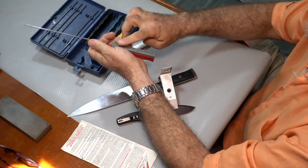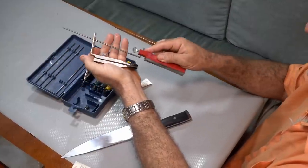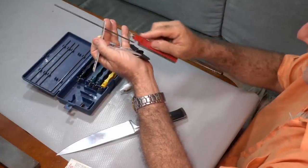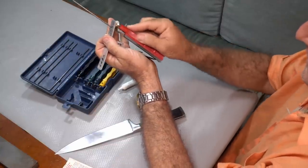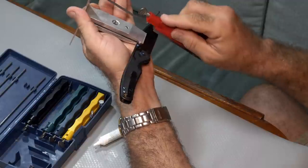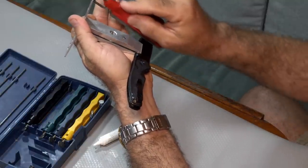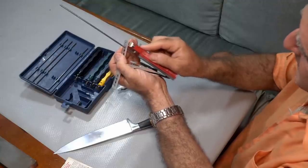I put a little oil on the stone. This might make it cut better — I'm not that kind of an expert, but it makes it easier to clean the chips out, so it's well worth doing. Then you just put the rod in the appropriate hole and just move the stone up the knife, working your way from one end to the other. Give it a couple treatments on one side, depending on how much you want to remove and how much you want to sharpen. Then flip it over, put your rod in the exact same hole, and do it again on the other side. You can see that every stroke is precisely at the right angle to the blade — you're not rounding the edge over. You do this until you've taken off enough metal coarsely to bring the knife as far as you can with that stone, and then you just step up to a finer stone.